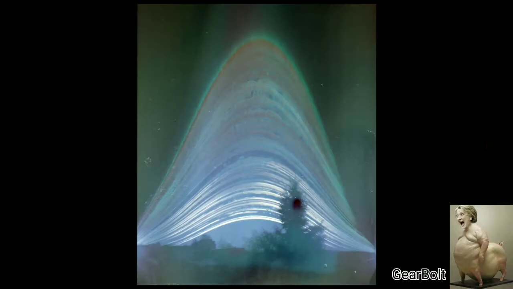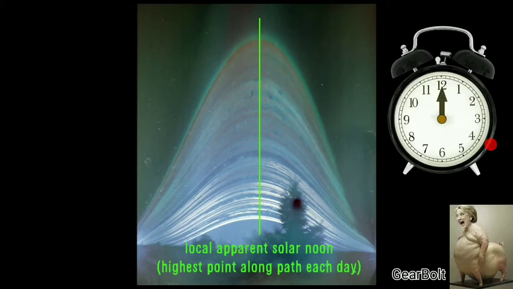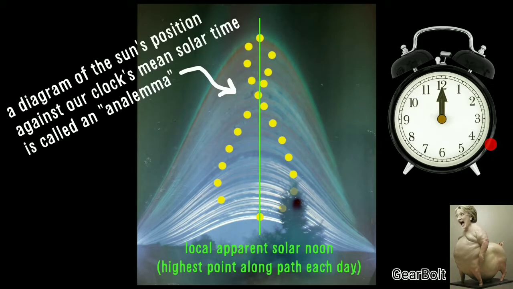This is a solar graph, a picture of the sun's path across the sky every single day. If our clocks actually told us local apparent solar time, if you took a picture of the sky every day at noon, you should get a line of suns. But this is what really happens. Over the course of a year, it will appear as though your clock is running slow, and then fast, and then slow again, and then fast again.